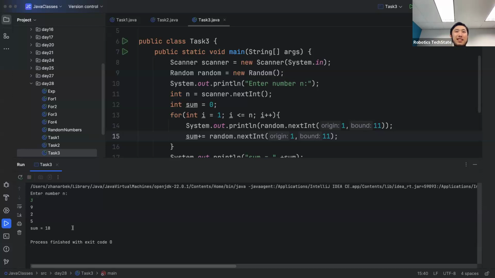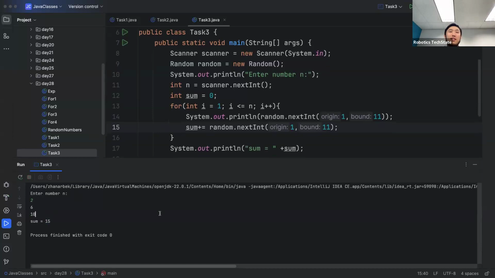I don't know. I generate 2 random numbers. 6 plus 10 is 16, but it gives me 15. One time, a long time ago, I also made this error, and I didn't know what was wrong.